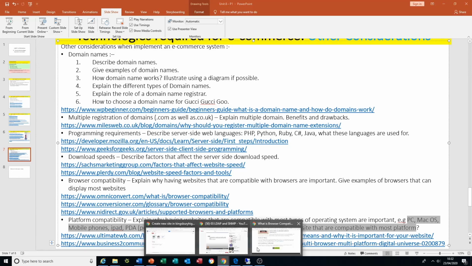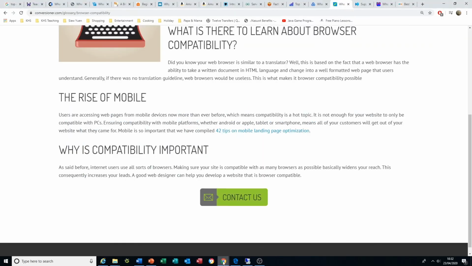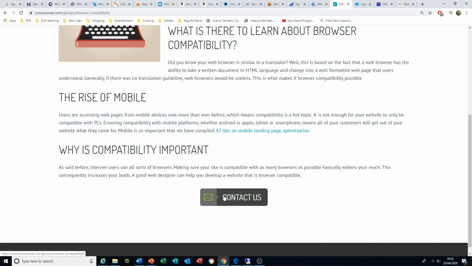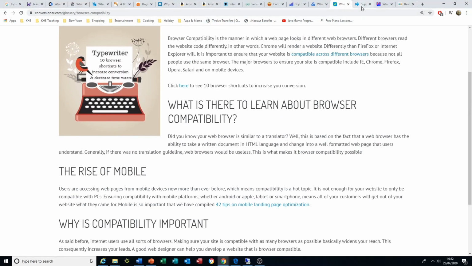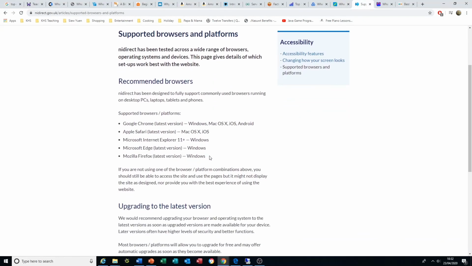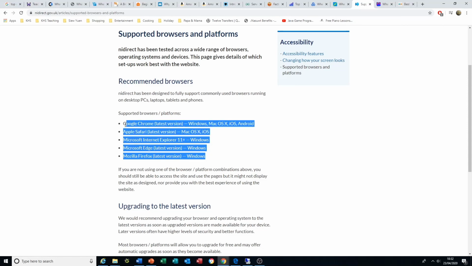Let's go back to here. Okay, supported browsers and platforms. All right, there you go. There are different browsers for different operating systems.